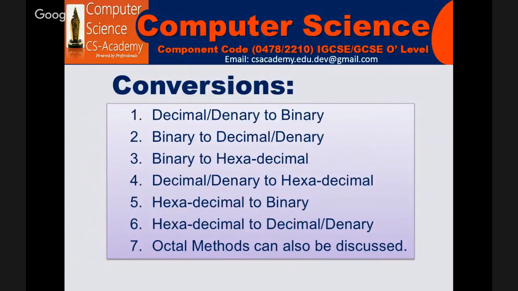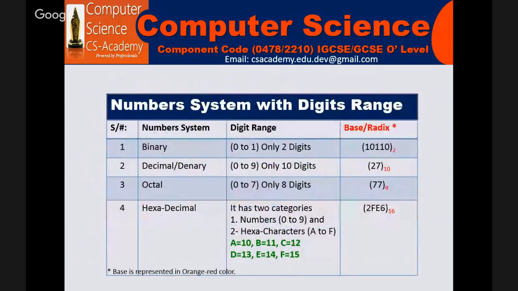Now next is the number systems with digit range. What we need to know here is the type of number system, the digit range, and the base it has, also known as radix. As far as the binary number system is concerned, it has just two digits: 0 and 1. The binary number is read from right to left. Then you can come to the decimal or denary, where only 10 digits are there—0 to 9. The subscripted value 10 represents that the base you are dealing with is base 10 decimal.